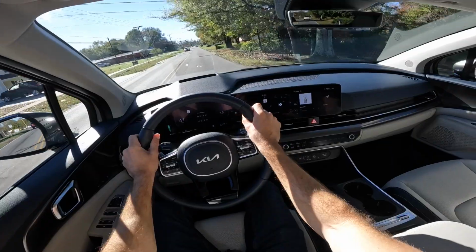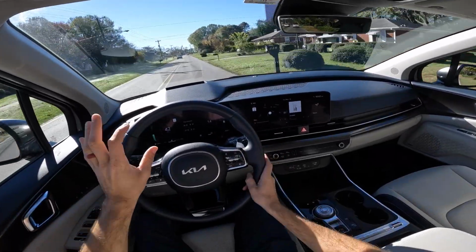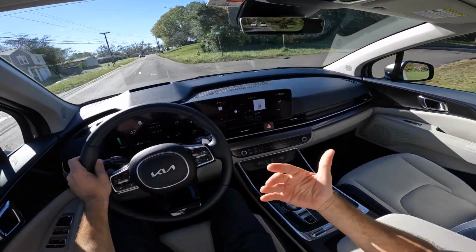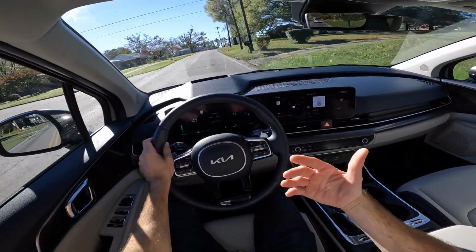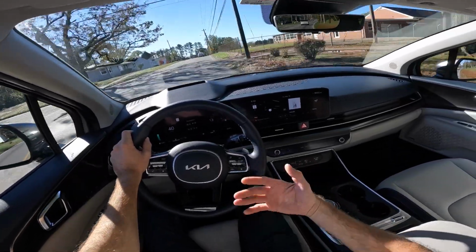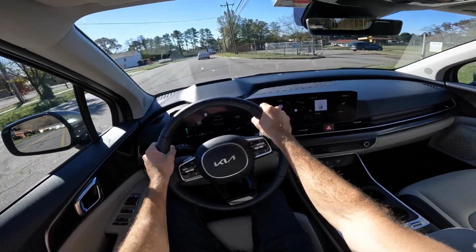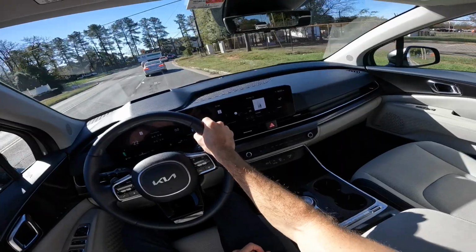And again, full detailed review if you want to see more driving impressions. But honestly, aside from the power, which would be similar with the 3.5 liter V6, it rides fairly similar. This would be something, again, a great people hauler. We have some versatility, we have some different options, so just depending on what you're drawn to, this seems like a really good commuter.